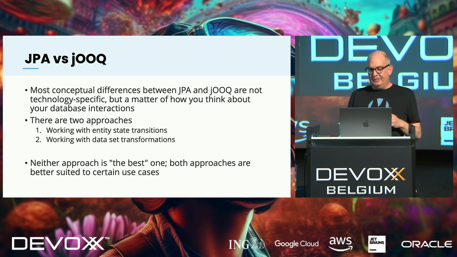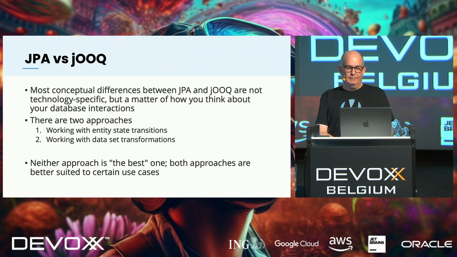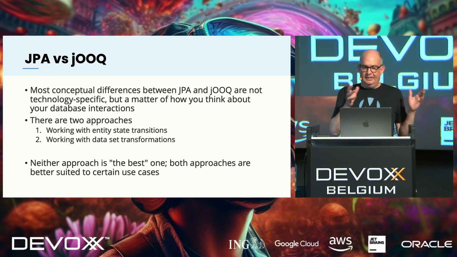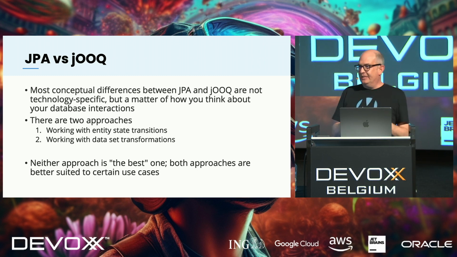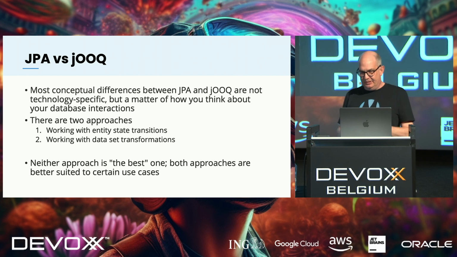Because the difference between JPA and jOOQ, or just SQL, I would say, depends on the approach that you want to have when you work with your persistent model. So if you have a JPA entity model, then you have something like entity state transition. What does that mean? Imagine the athlete that I've shown you before in the application. Someone fetches it from the database, and then it calls some business methods. And during the business method, the state of the entity will be changed.